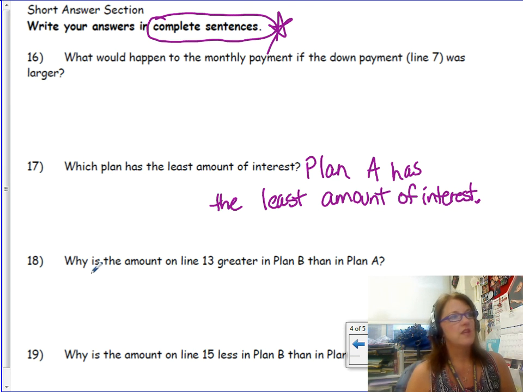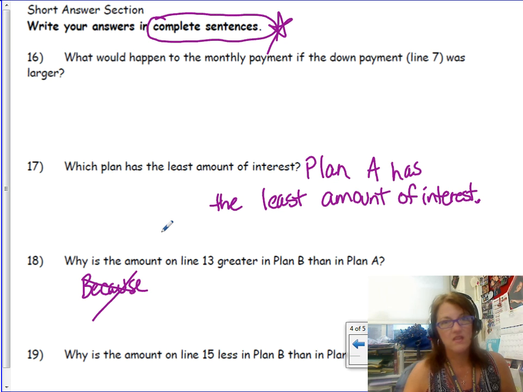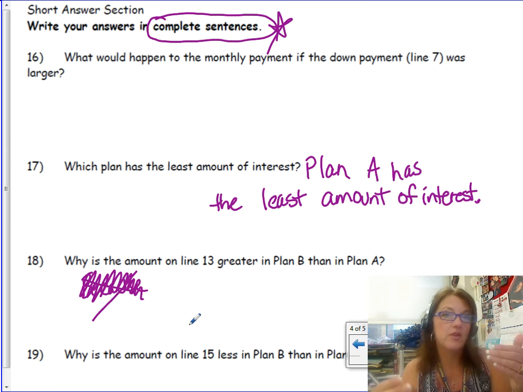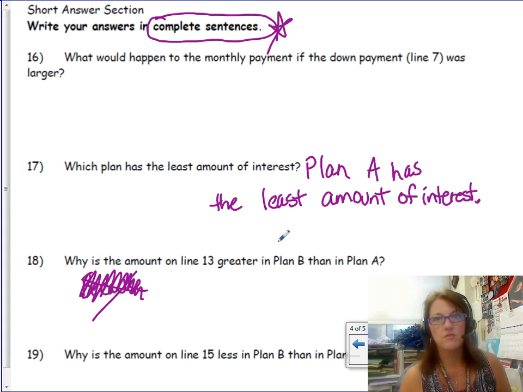Okay. When it says why, I'm going to just tell you this right now. Do not start your sentence with the word because. Nine times out of 10, you won't make a complete sentence if you start it this way. This word will start a clause, not a sentence, and it's just going to be not a complete sentence. So don't start with because, rephrase it, say it out loud so that way it sounds right and makes more sense.